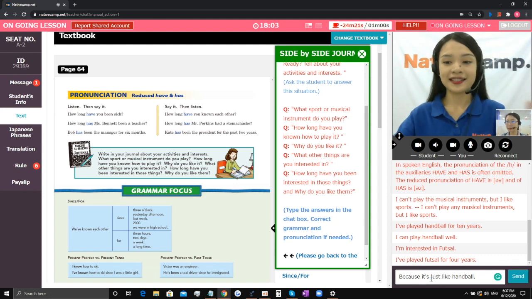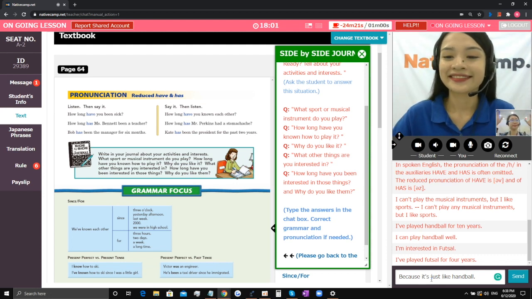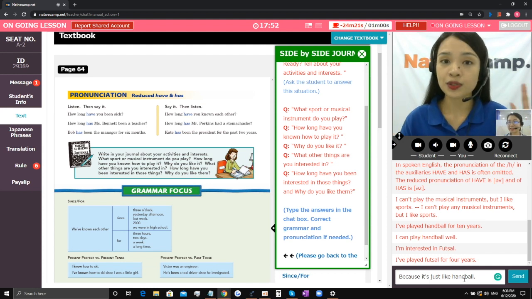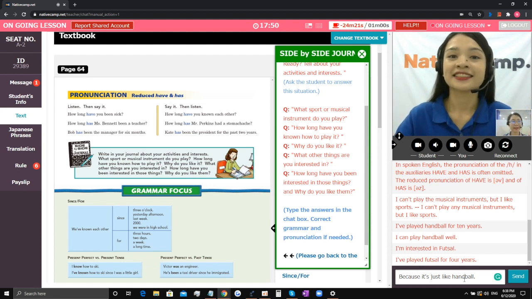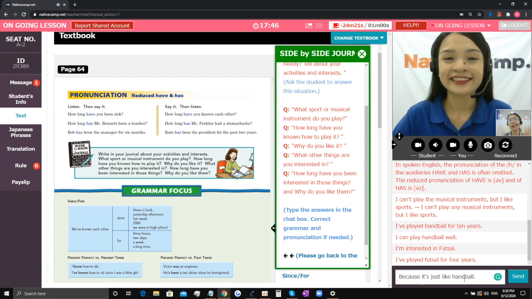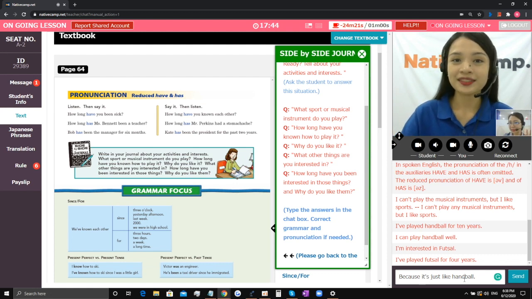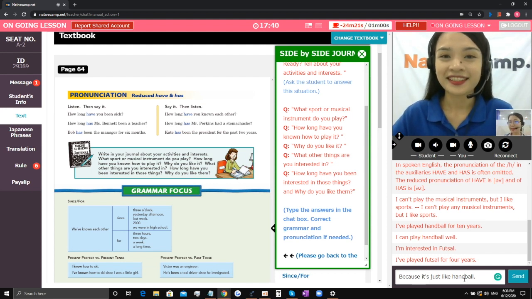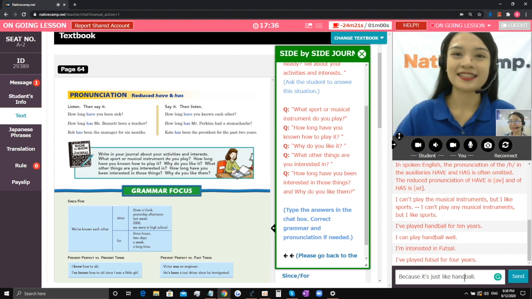Same court size. And the goal. Shooting. So it's the same rules. The rule is the same, the court size and the goal are also the same, and the movement is the same. How you play it is also the same.